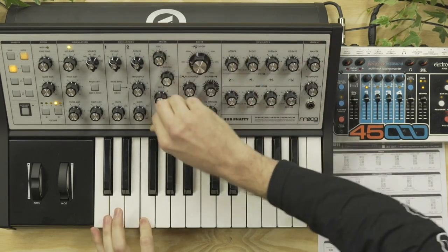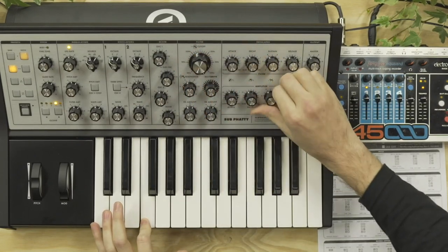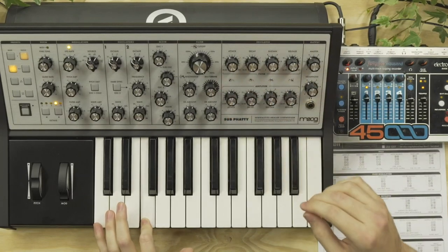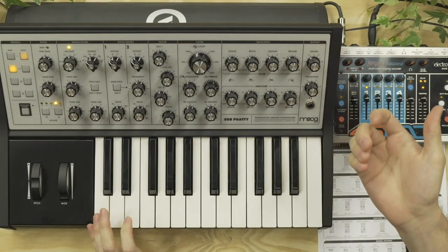No sound. That's all right. Storm is coming. There we go. So we'll just go ahead and do that. A simple sound going on here, but that doesn't really sound like a storm, does it?